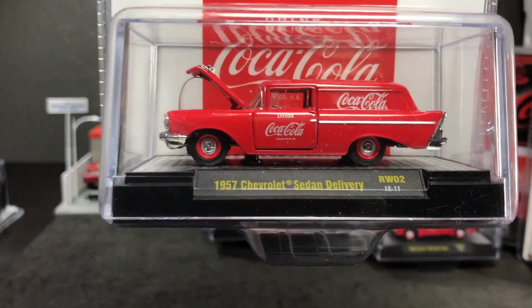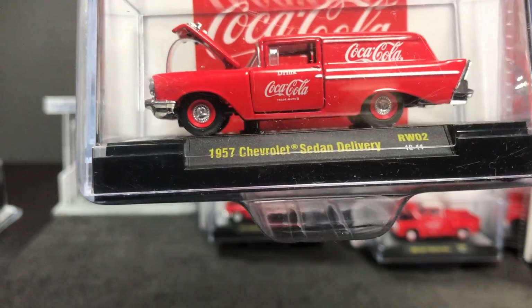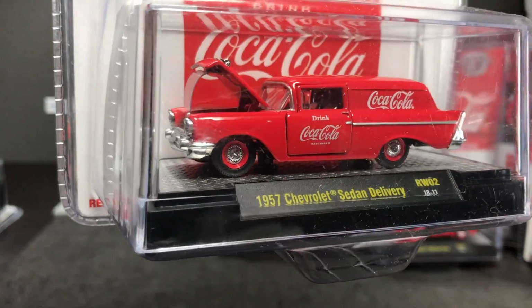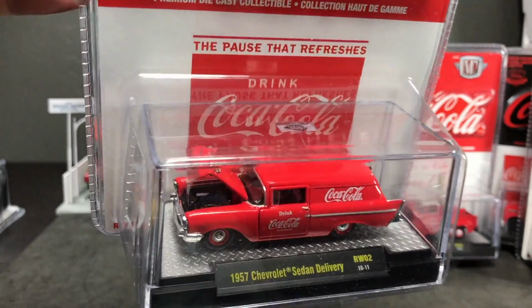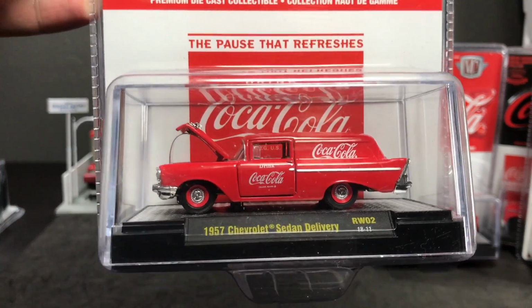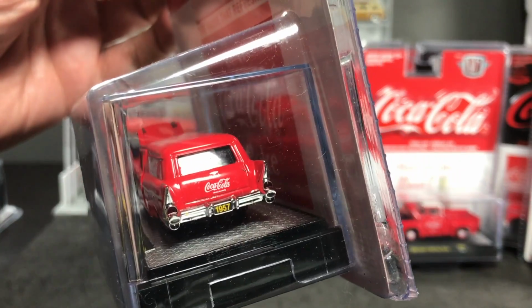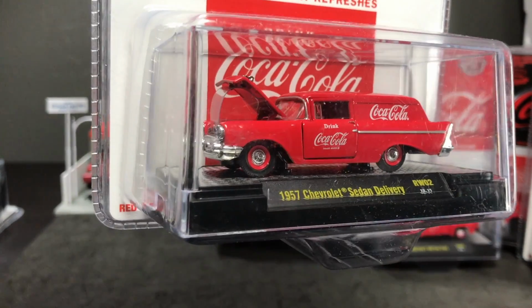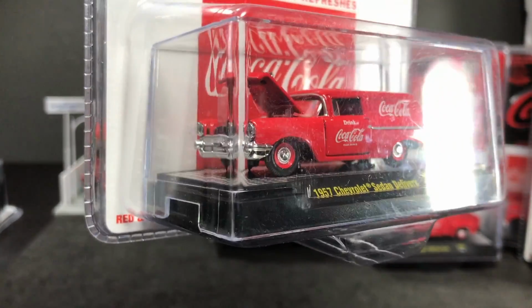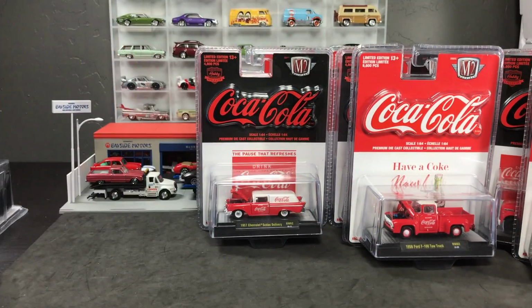1957 Chevrolet Sedan delivery. I love this wagon. I have one in black. I think there's one in blue in stores right now. Drink Coca-Cola. There is the logo. I think everyone has a different logo in the background. Different ad from back in the day. Coke logo on the back, on the sides. This could maybe be a delivery wagon. It could also be the repairman for the vending machines or something like that back in the 1950s.